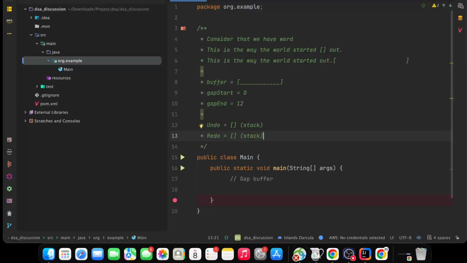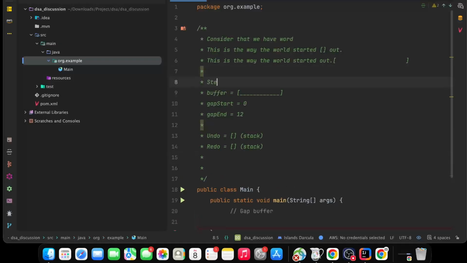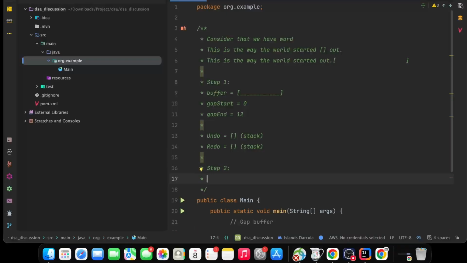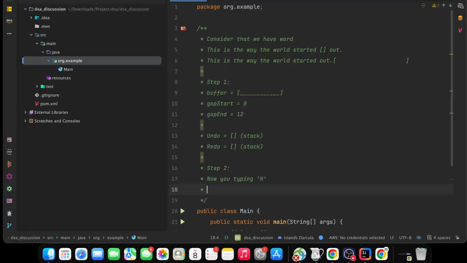Now when you insert, let me keep it as step 1. Now step 2. Now you are inserting a character. Now you are typing h. What happens now in the buffer? It will be h and 1 2 3 4 5 6 7 8 9 10 11.